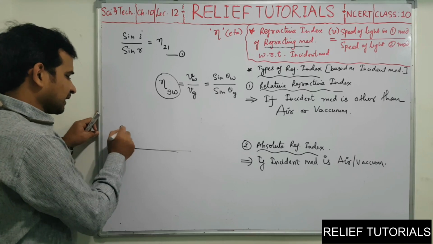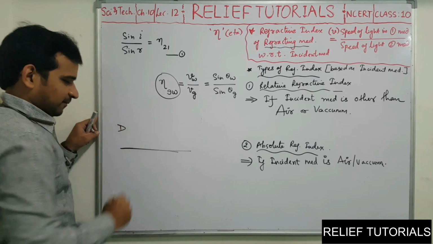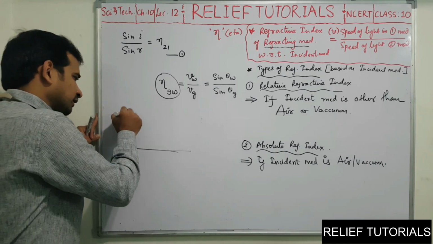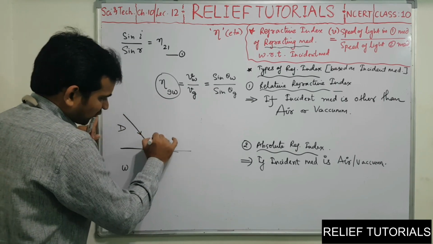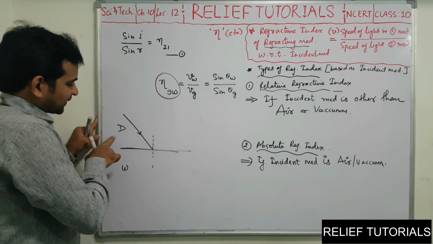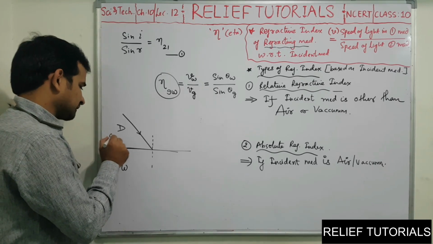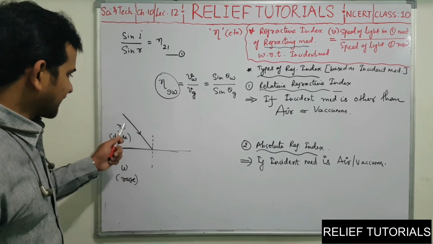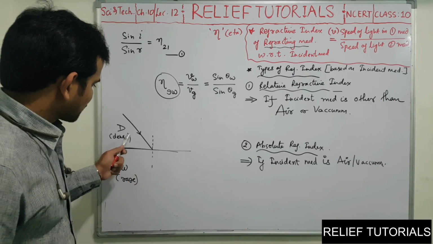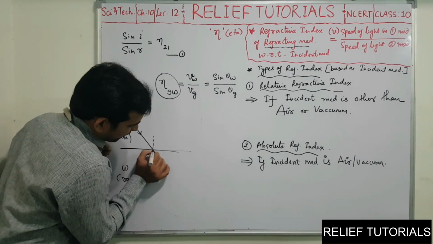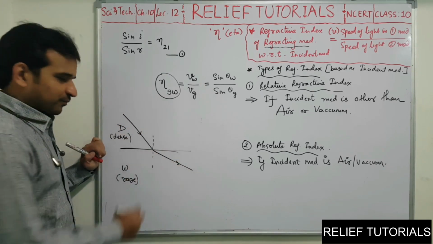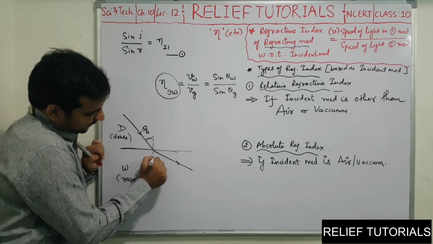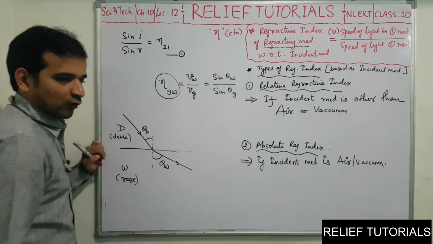One more example. Consider here is glass. Let us say here is diamond, the most dense medium, and here is water. The ray goes from diamond, here is the normal. Comparing the density between these two, diamond is denser as compared to water. So here the ray goes from dense medium to rare medium. When the ray goes from dense medium to rare medium, it moves away from the normal, so like this. So here is the angle of incidence, let us say theta diamond, and this is the angle of refraction, theta water.